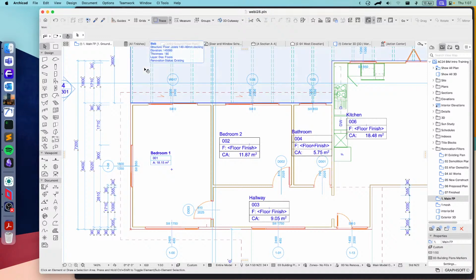So first of all, what does the Fitout tool do? As you can probably guess by the name, it is designed to make fitting out rooms easier to do in ArchiCAD. The idea here is that when you're in the early stages of the design process, you may want to make rooms look populated with furnishing and that sort of thing, but not have to go through and specify everything that you want and place it in the place it needs to be and drag everything around and move everything around and have all these bits that you need to remember to turn the layers on and off for, that sort of thing.